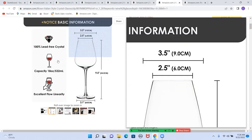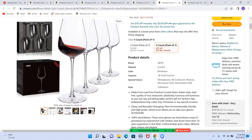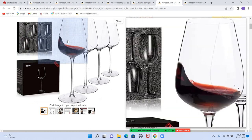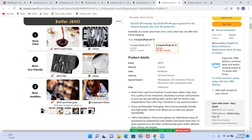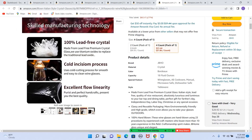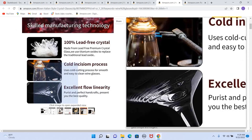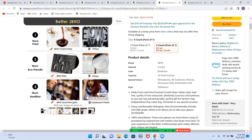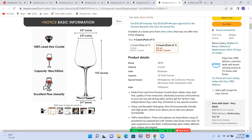The next one I chose — another one — cartoonish. We don't want to do cartoonish when you're talking about wine connoisseurs. I also see this is like foam packaging. It's a great idea to do this in your packaging, but I'm not really sure I want to show a bunch of foam when I'm talking about wine and crystal glasses. This is so busy — I have no idea what's going on. Your certificate is right up front, and this one is cut off. Their package design can be a whole lot better. What it's telling me is you're really not putting in the effort to sell me.